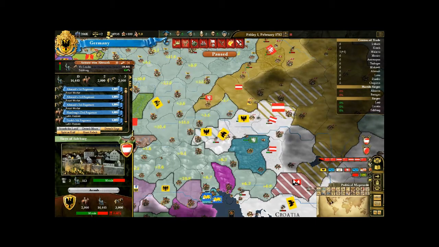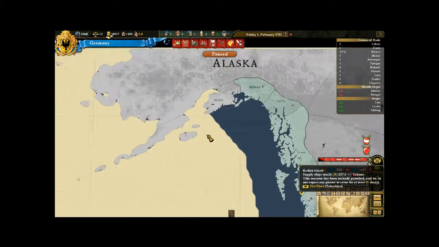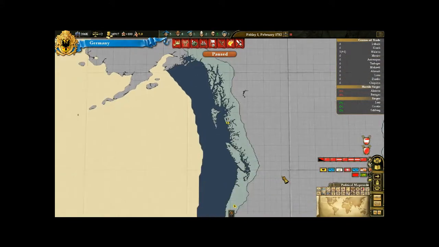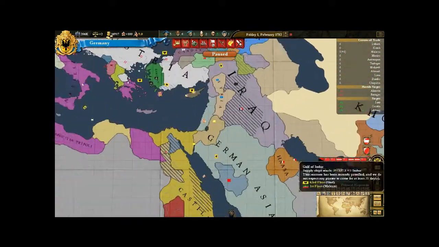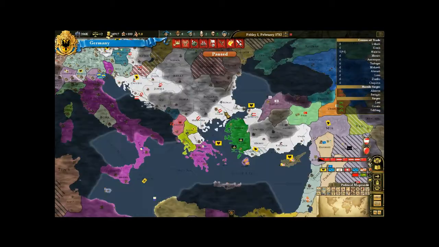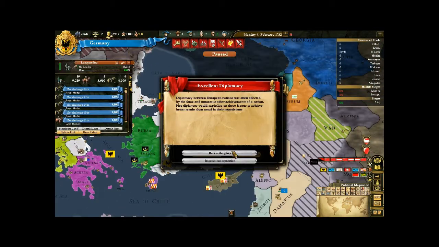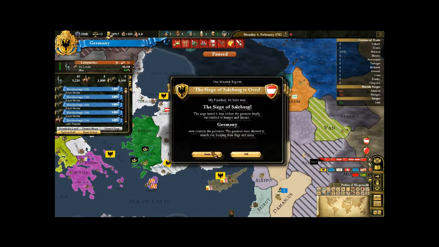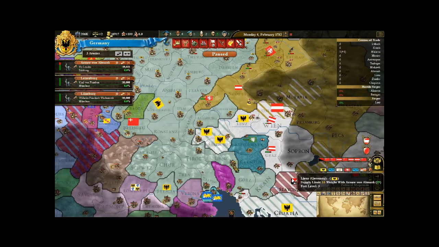We discovered a loot. Oh my goodness. Finally. Finally. We can finish Alaska. Wow, that took a long time. Right, we were invading stuff. That's what we were doing. Excellent diplomacy. Let's get rid of 3 infamy. That sounds fantastic. Salzburg is ours. Croatia is ours.